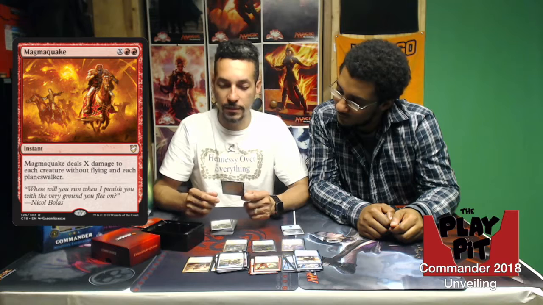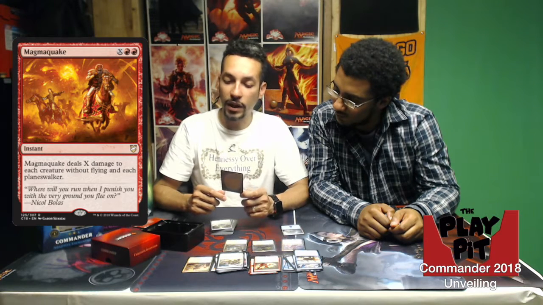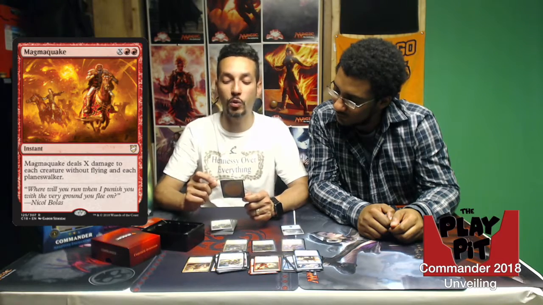Magma Quake! Definitely a good card. I love Magma Quake. Costs X and 2 red. It's an instant that deals X damage to each creature without flying and each planeswalker. So if you planeswalker commanders out there, beware Magma Quake.